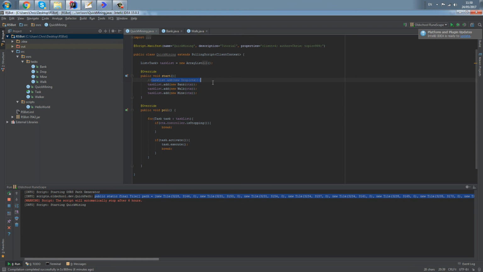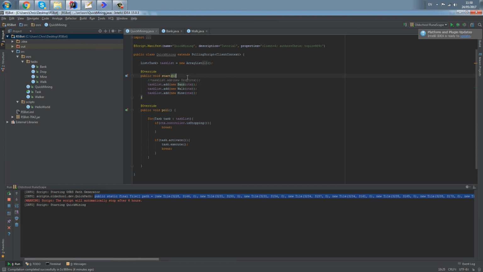Now, while we do that, at the moment we can only bank because we've taken out this drop task. Now, if we did want to perhaps let the user select whether they want to bank or mine, we can do this very easily. You'll see a lot of scripts use complicated-looking GUIs. What we're going to do is just use something that's built into Java. I believe it's Swing, I could be wrong. But we're just going to use a JOptionPane dialog box.